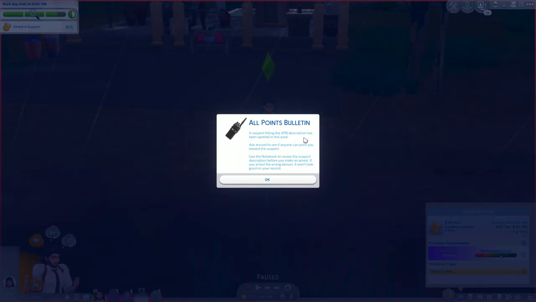A suspect fitting the APB description has been spotted in this area. Ask around to see if anyone can point towards the suspect. Use a notebook to review the suspect's description.